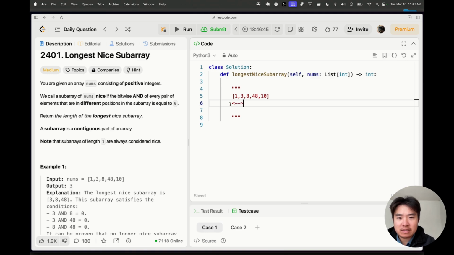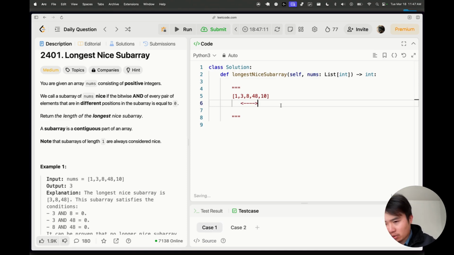It's going to look like this, right? Like 1, maybe in the beginning, 1 and 3. Maybe if we AND that and get 0, and if so, we can move on to maybe 1, 3, and 8. And then we could keep expanding our result, right? They want the longest. Let's just say this doesn't work. Then maybe we have to shrink our window and shift it up like this.